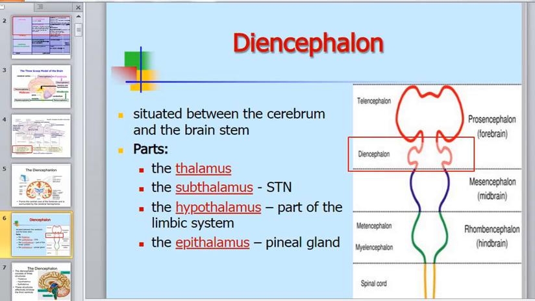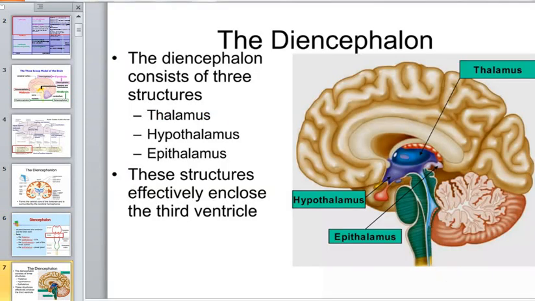So what do we know about the diencephalon? The diencephalon is located between the telencephalon and the midbrain. It consists of structures that are on either side of the third ventricle. A huge number of nuclei are located here, and we will start with the main part of the diencephalon, the thalamus. Here we see the thalamic area.